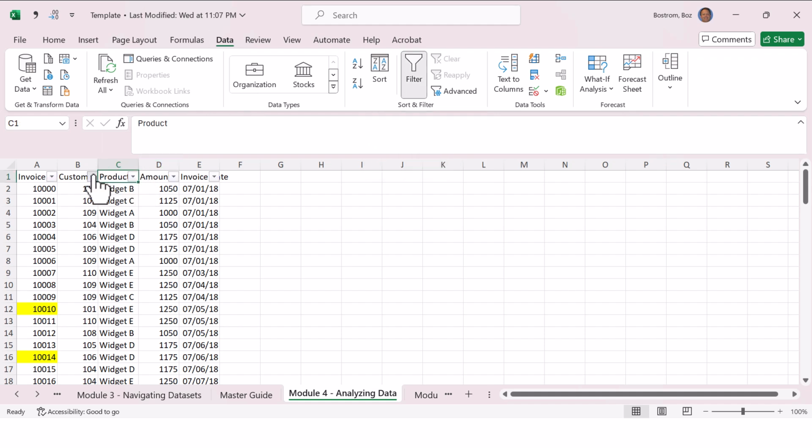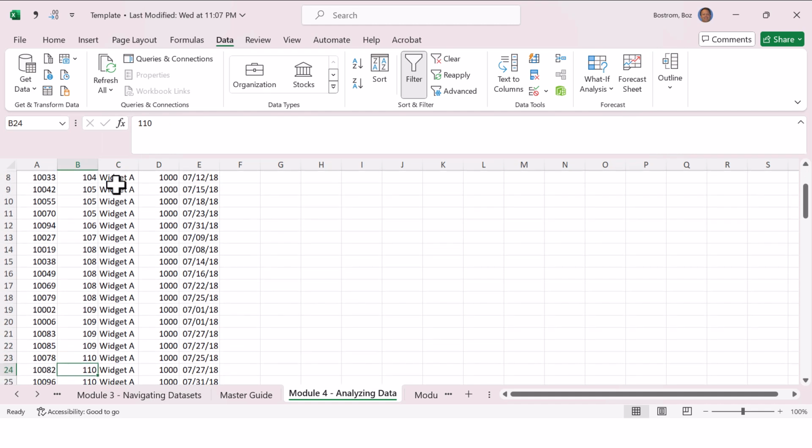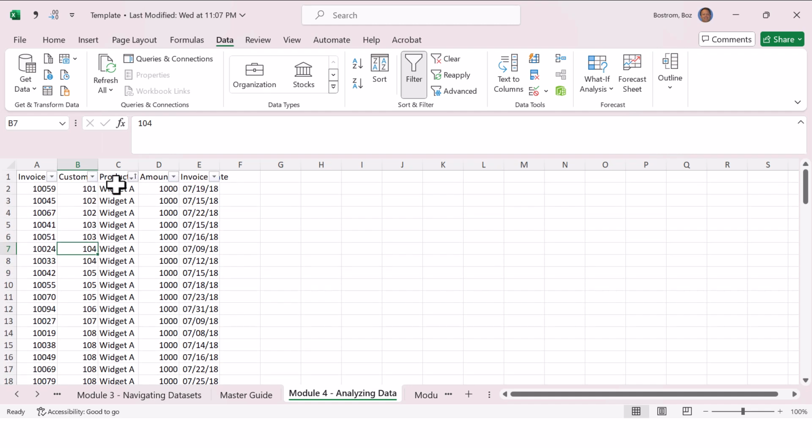Maybe I want the widgets organized, but I also want them organized by customer. So I first sort by customer and then by widget. So now it starts off with widget A and then goes sequentially through the customers. Because I did customer first and then product, what it effectively does is show all the widgets and then sort within those by customer.